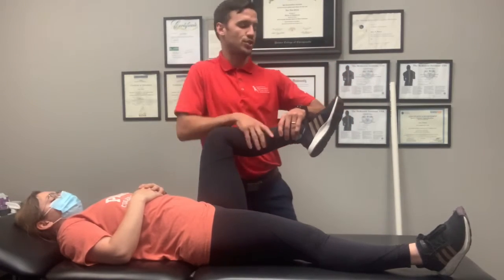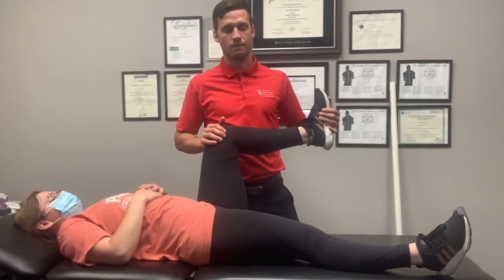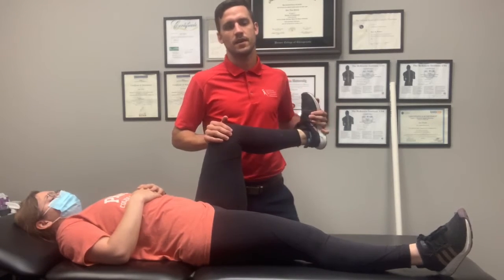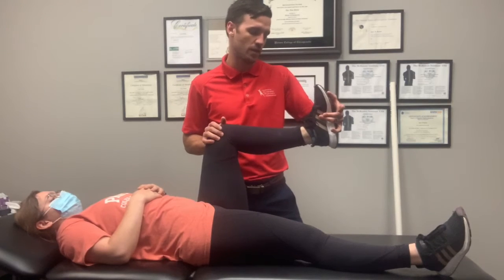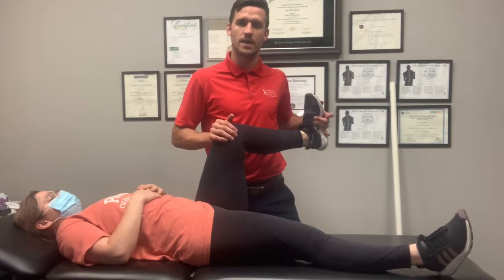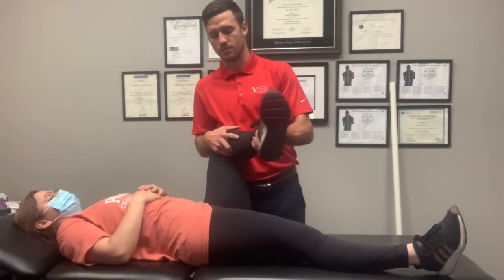And then we can glide it up into a 90-degree angle, and I'm going to check hip rotation in both directions on both sides. If I bring her foot out towards me, I'm trying to get an idea of what type of internal rotation she has and how that feels at end range. So she has a good amount of hip rotation internally, kind of has a soft end feel, maybe a little bit of muscle tightness. And if we go the other way into external rotation, you can see she has quite a lot of external rotation. So she doesn't lack external rotation, she might be a little bit limited into internal rotation.